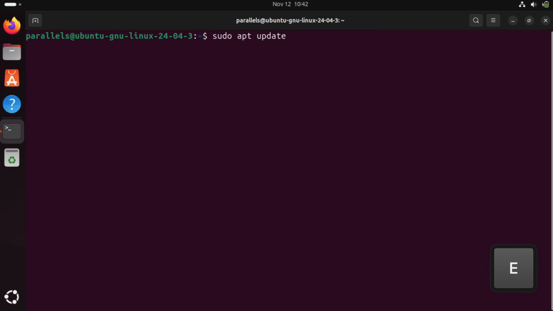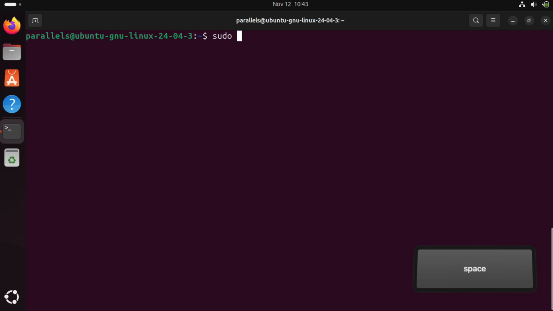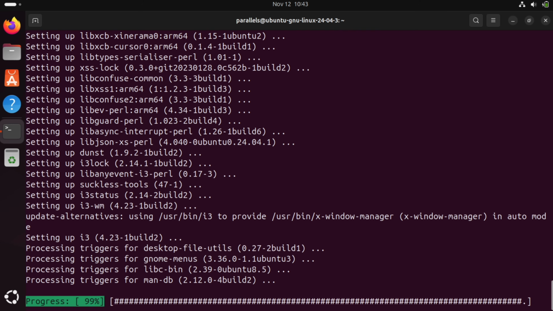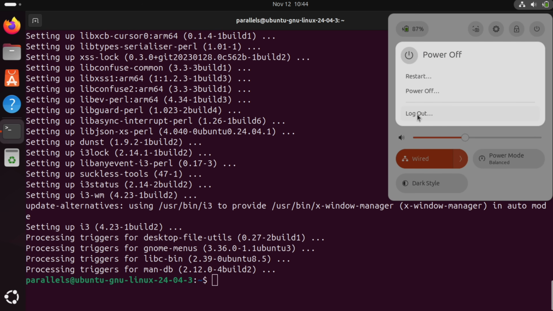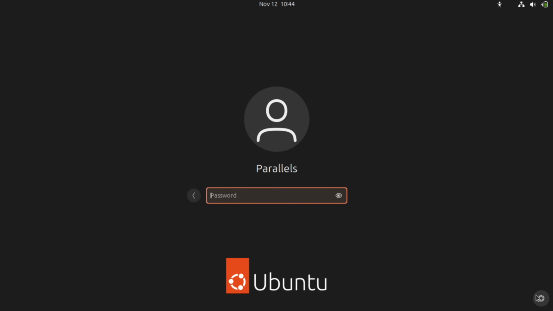This is so that the apt package manager can have the latest package information and you can get the latest version. Afterwards, you can run sudo apt install followed by the package name. In this case, it's just i3. We use sudo here so that the commands run as the super user because we need these permissions to be able to actually install packages onto the system. After installing i3, I had to log out and log back in, making sure that I click on the button in the right-hand corner of the login screen and have i3 selected.